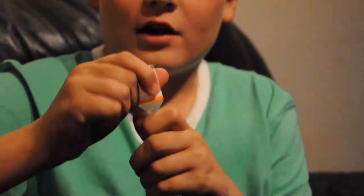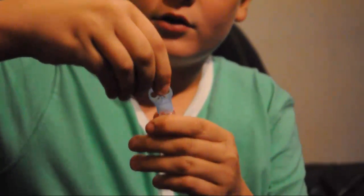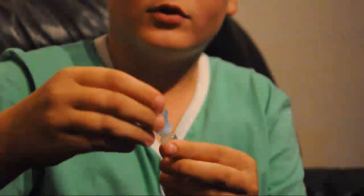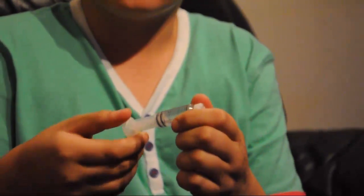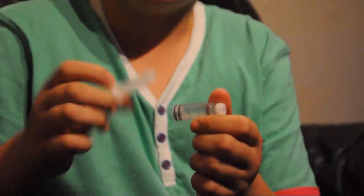Then you just take the vial off the top, like that, twist this bit, and pull. When it's like that, don't just pull straight off, otherwise you'll break the reservoir. And then you just twist this anti-clockwise, gently, so it comes off like that. So the little pushing bit's off.